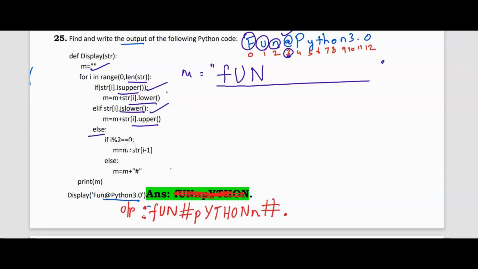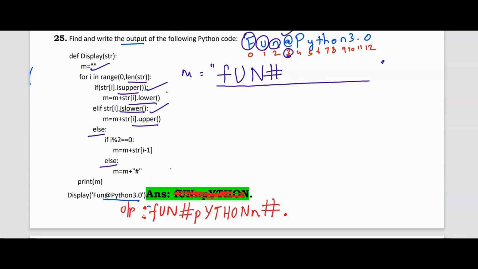The condition will not be satisfied, right? 3 mod 2 is not equal to 0, so it will move on to the last else part. What is given here? M is equal to M plus hash. So M is currently FUN, and you should add a hash.